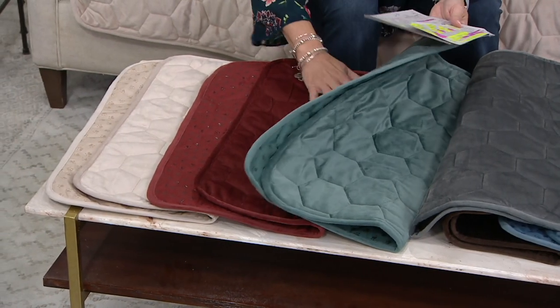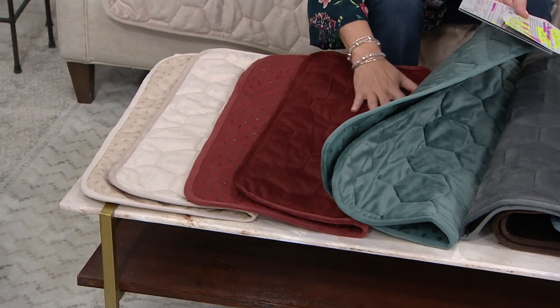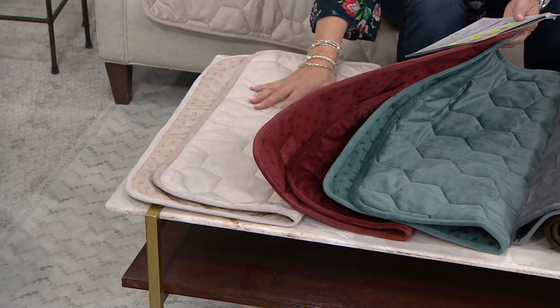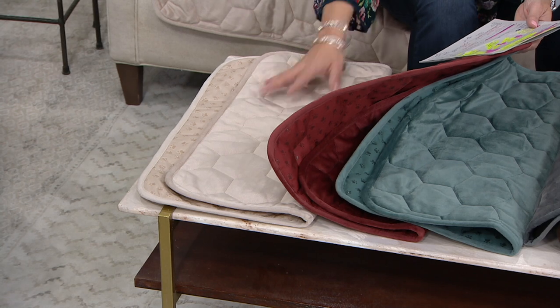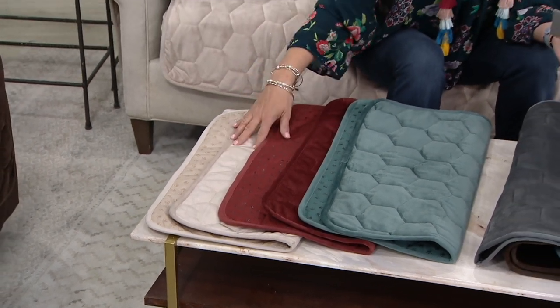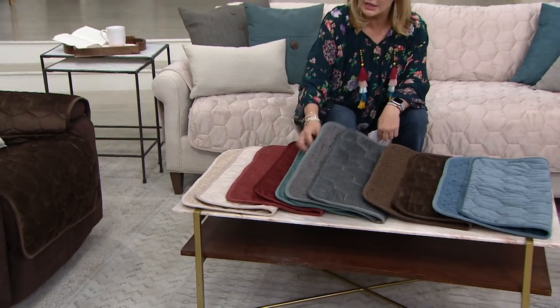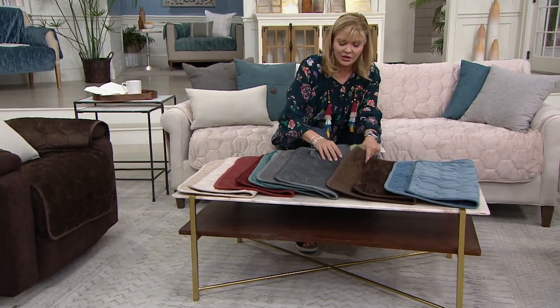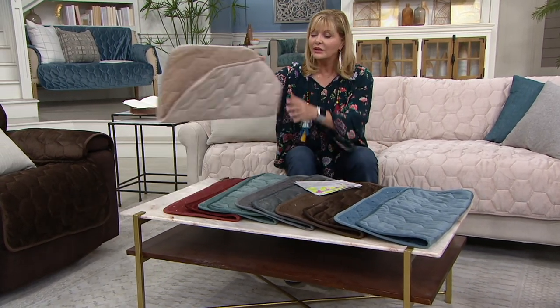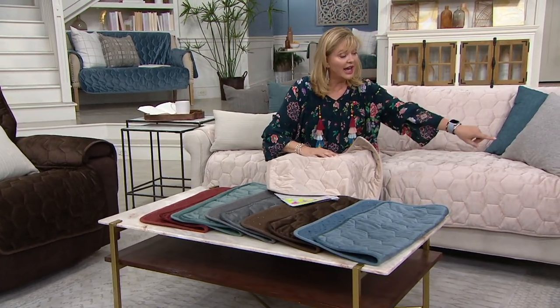Add color this way without having to make a big commitment. Here's the rust color — it looks so pretty with chocolate browns and navy blue. Over here we're calling this one sand, that's the lightest color. Chocolate and gray are already very popular. But the sand — on Instagram I see these influencers and they all have this kind of furniture. If you have this over top of that cream-colored, almost linen sofa, you don't have to worry about it.